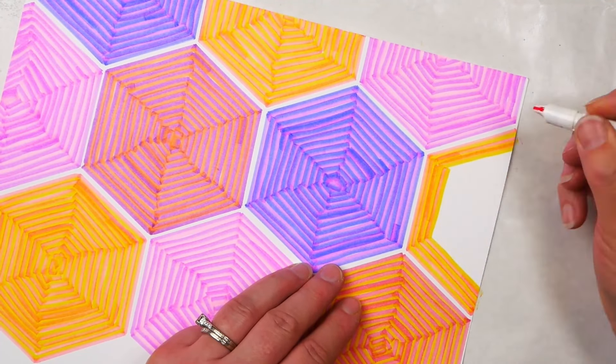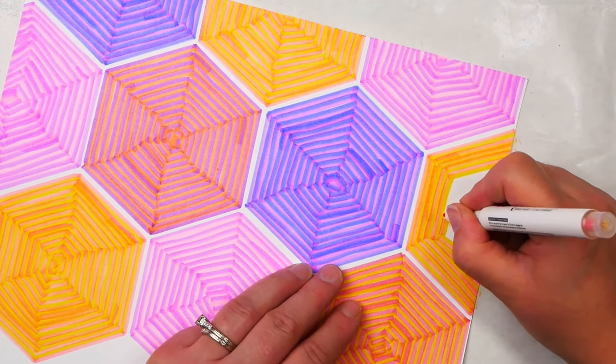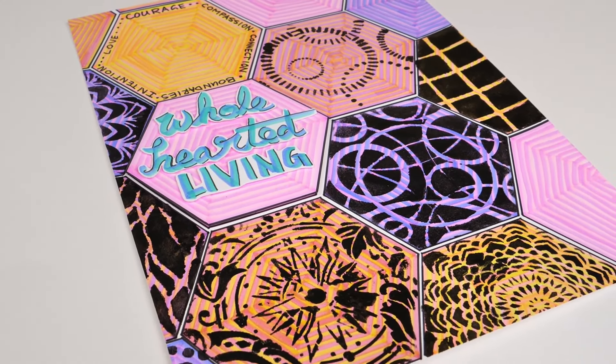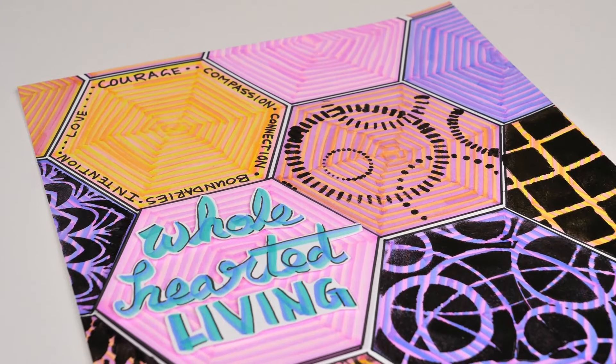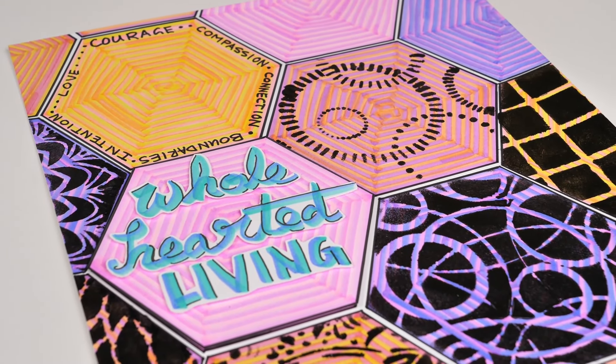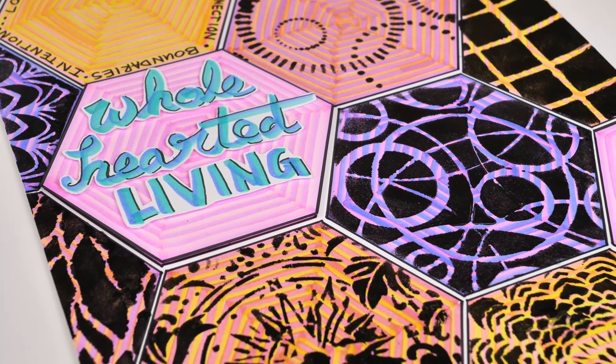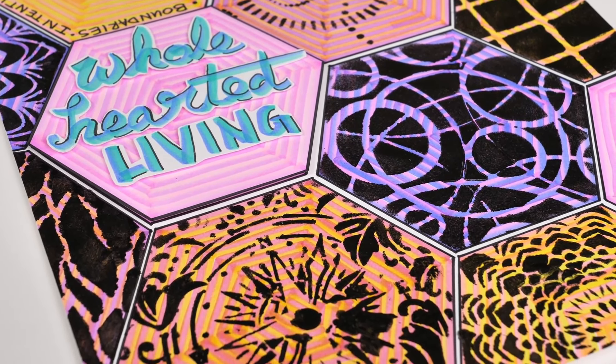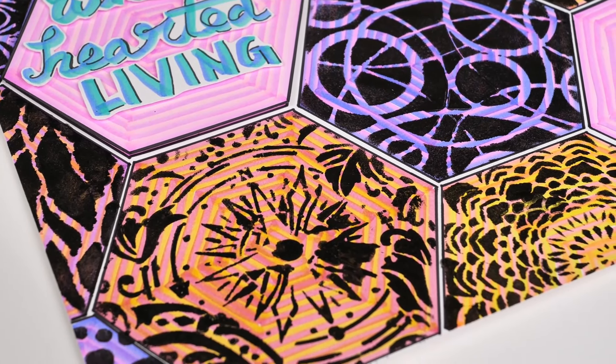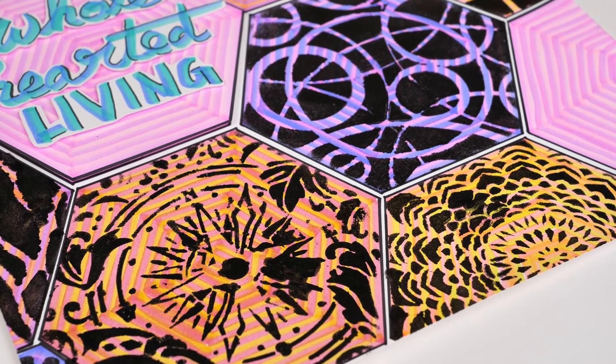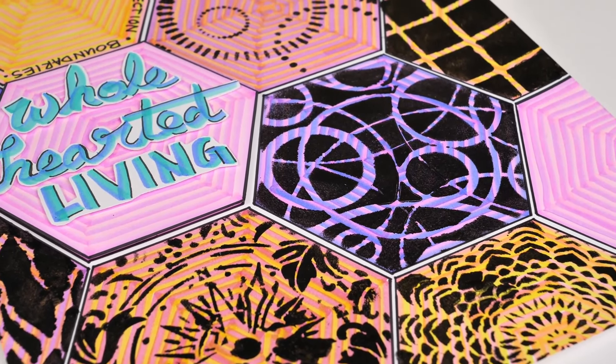And what's really nice about this technique is it took half the pen strokes that you would usually make for a project like this. So after we cover the page with hexagons using these pens, what can we do from here? This is where the mixed media element comes in. Going through my stash of stencils and using black paint, I added in imagery to some of the hexagons. I love the contrast between the color and the black paint. But I didn't feel like it was quite finished, so to finish this off I outlined the hexagons in black and added in black text with my Zebra Click Art pen. The final touch was to use the Mildliner Mix spring green and lavender pen to write text for my page title.